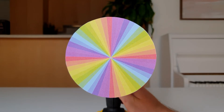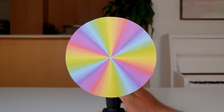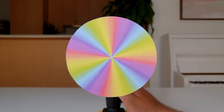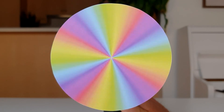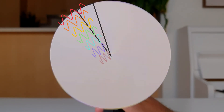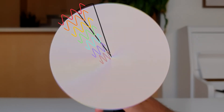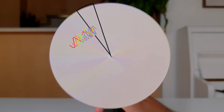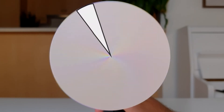So what's happening when we spin the spinning top? The disc has a range of colours from across the visible spectrum. When the disc is spinning slowly, you can see the individual colours quite easily and separately from each other. But as the disc spins faster and faster, it becomes harder to see the individual colours. Instead of your eye detecting red light in one spot, the disc is moving so fast that it detects red, orange, yellow, green, blue, indigo and violet. Due to persistence of vision, our brain keeps the image of all these colours from this spot and combines them together, and our brain interprets this combination of colours as white light.